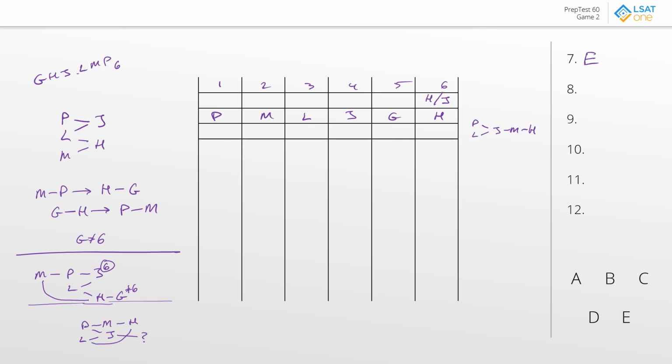And G, well, wait a minute, we know that G can't go last, right? So if G cannot go last, that now means that H is going to have to, because H is essentially after everything else. So we're going to have H in 6. Now from that point, though, G is going to be able to shuffle everything. So you could have G in 5 in between M and H, or between these guys, or really anywhere virtually. So from here, we're a bit more flexible.